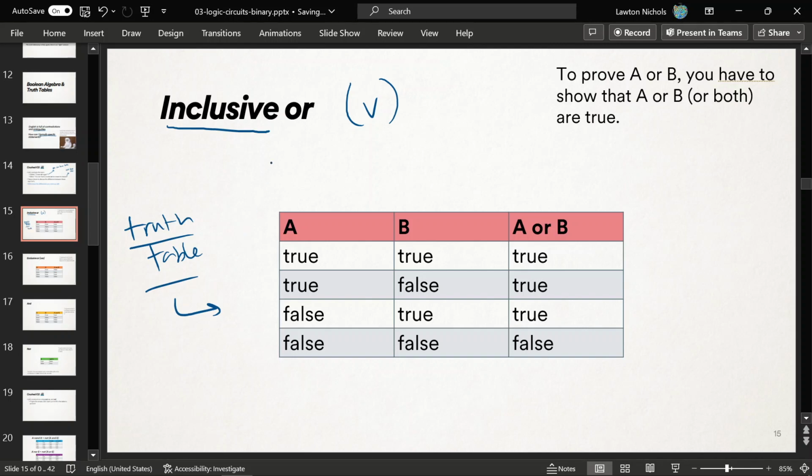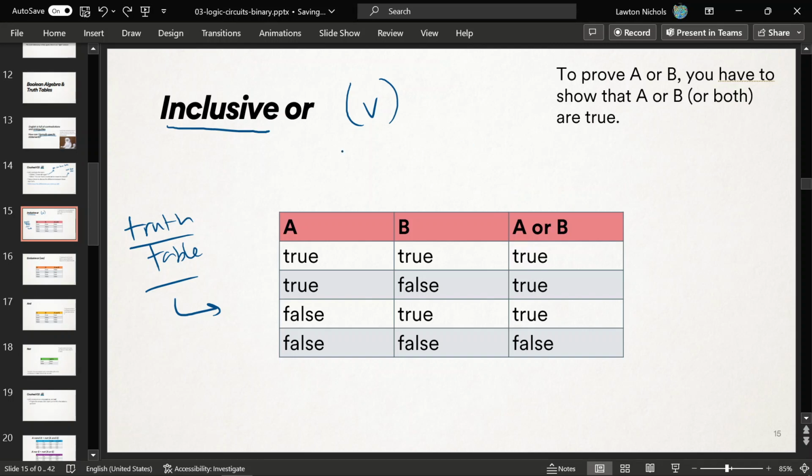It looks like this, and here's what it's saying. Here are all the possibilities for two things, because you could say this or that, this or that, this or that. And it could be either true or false, those things. Do I want it, yes or no, true or false? And here is the combined or on those two things.